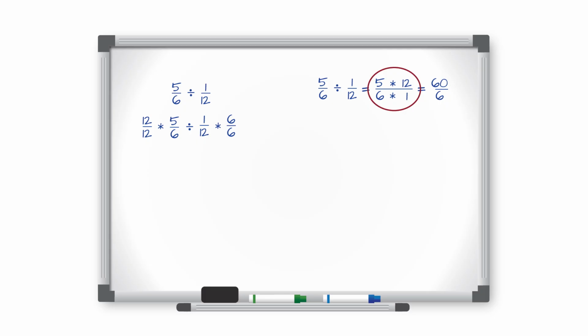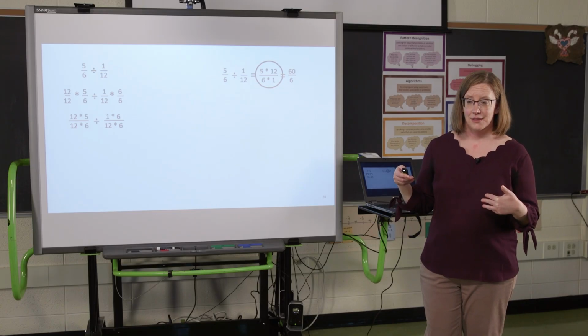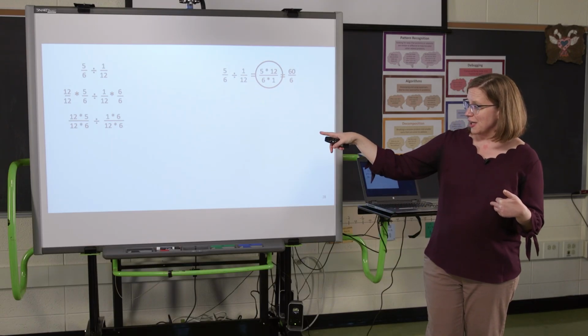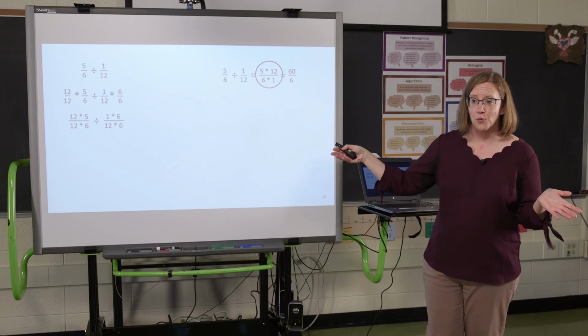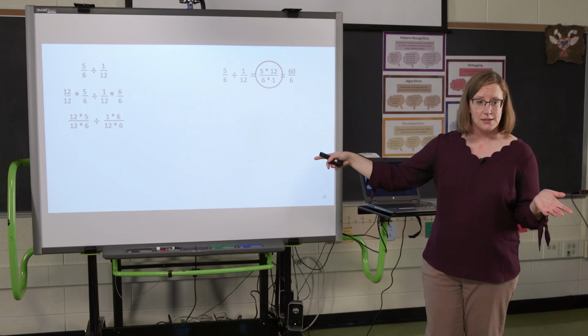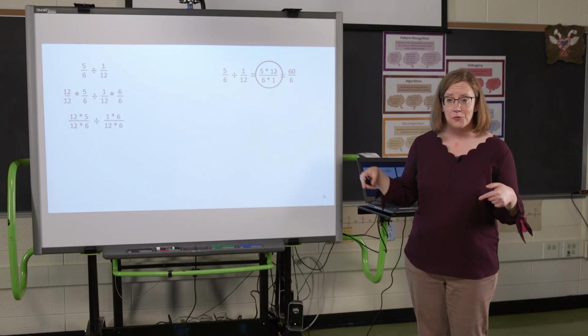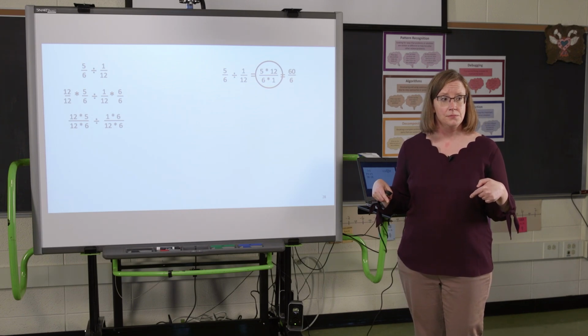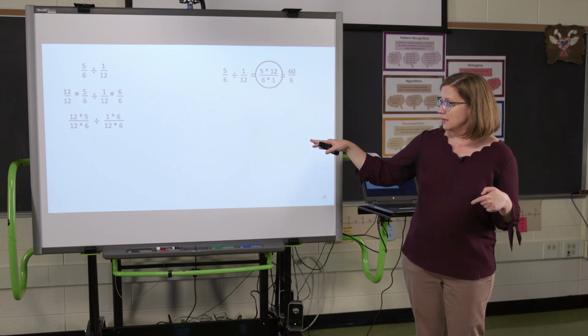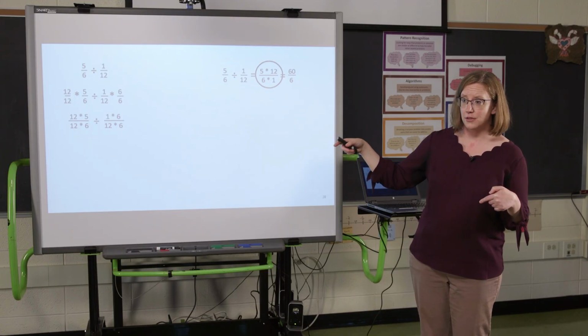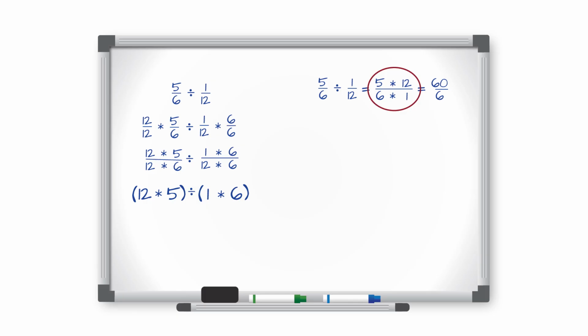And if we do that multiplication, we end up with 12 times 5 over 12 times 6 divided by 1 times 6 over 12 times 6. So I didn't do out the multiplication because this actually helps us see that they have common denominators without even worrying about what 12 times 6 is. Okay, we can still see that they're the same denominator even if we don't do that multiplication. So because we've got common denominators, we can just think about dividing those numerators. So let's just write the numerators. 12 times 5 divided by 1 times 6.